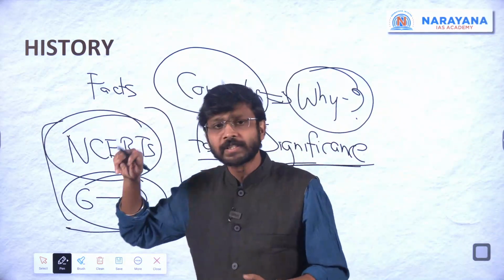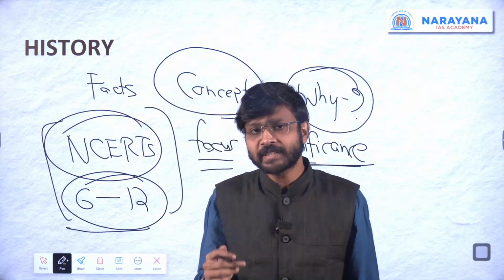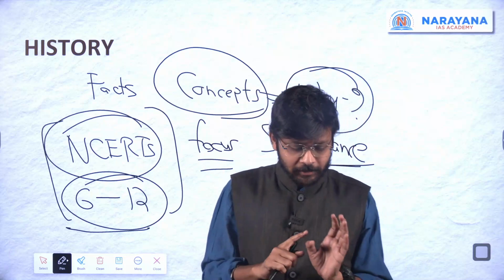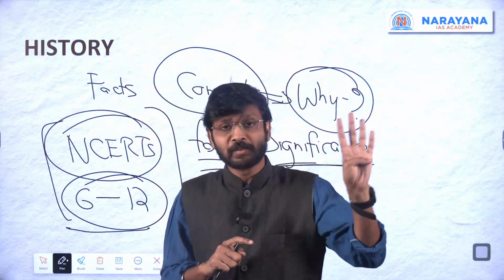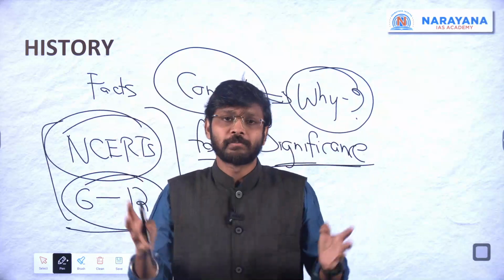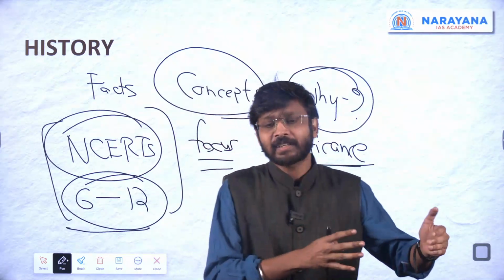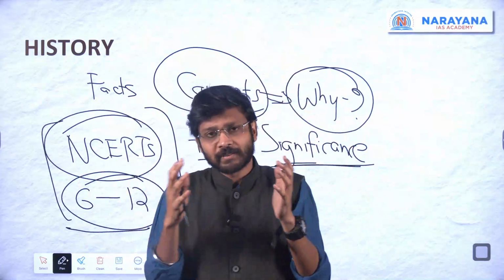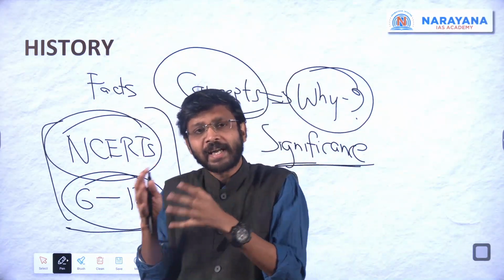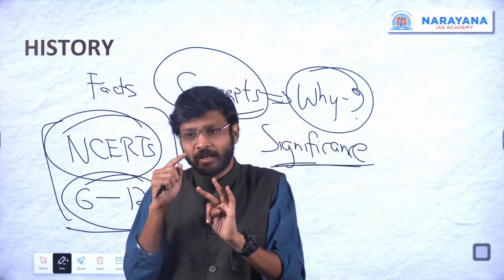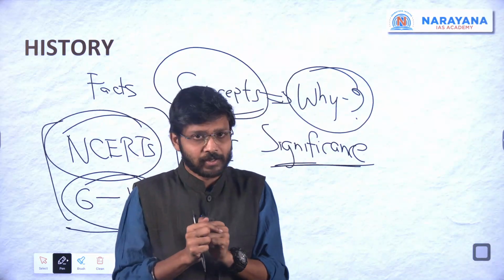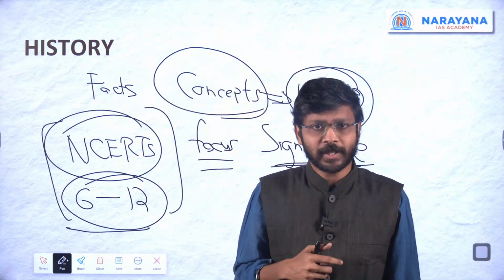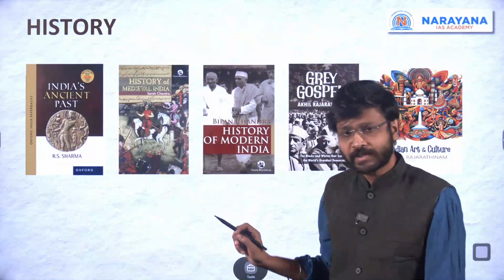Alright, so once you are comfortable with the basics, you can move on to the standard books. But here also one important challenge is there. If you take a subject like polity, standard books are there. Sometimes it's known as the Bible of polity, Lakshmikant. But here that is not possible. We don't have a single book which will be covering the entire timeline from ancient, medieval, modern, postmodern, and even art and culture also. So we have different standard books. I'll show you some of the recommended standard books.